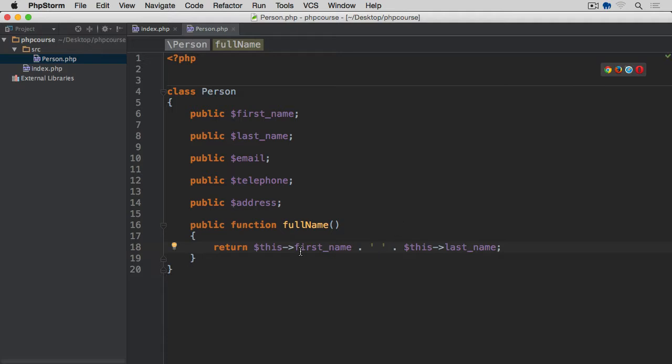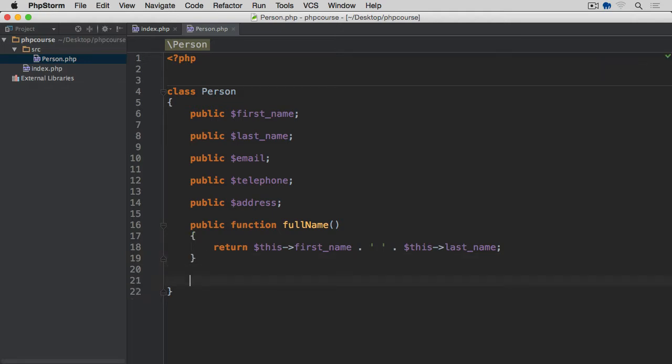Okay, I'm going to remove it because that's not quite what I need. Okay, next thing, we have email and we have telephone. What can we do with this? Very often on your website, you might want the email and telephone to be clickable. Let's say on mobile telephone, you would like to be able to click the telephone number and automatically start calling. The same would be with email, which opens your mail client. So let's create methods which will take care of it.